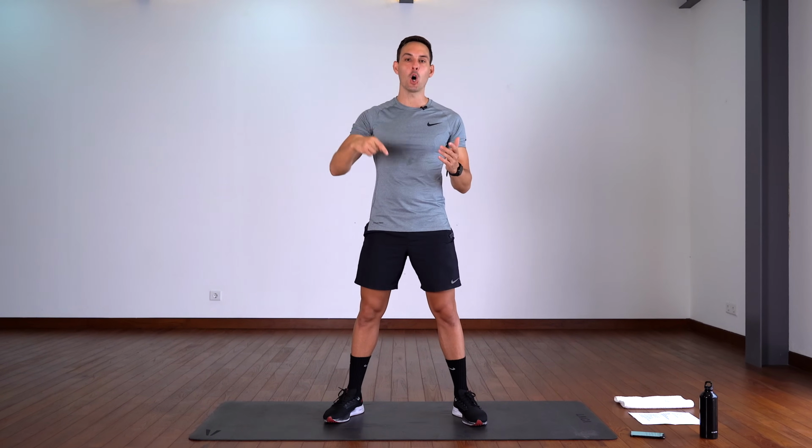What's up team? I'm back with another full body intense HIIT workout. In just 30 minutes, you'll be feeling the burn all over. There's no equipment needed in this workout as we're only using our body weight. Plus, there are no repeats, so you won't get bored. When you're ready, I'll meet you right back here on the mat.